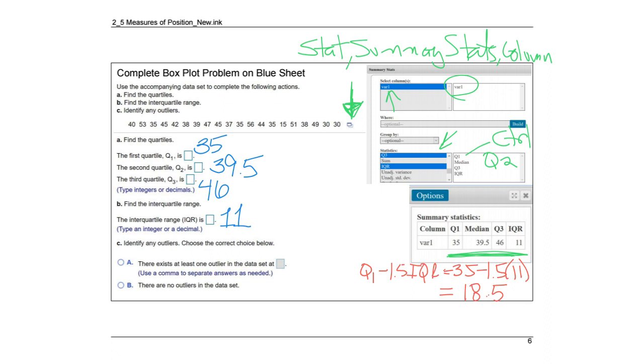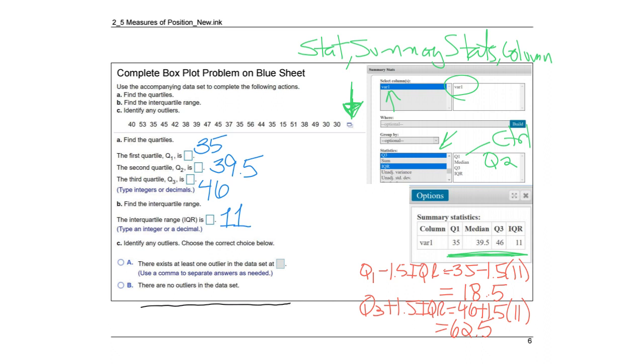And then let's do the other end. So that's the left side of the number line. Then we're going to look at Q3 plus 1.5 IQR. That would be 46 plus 1.5 times 11 equals 62.5.